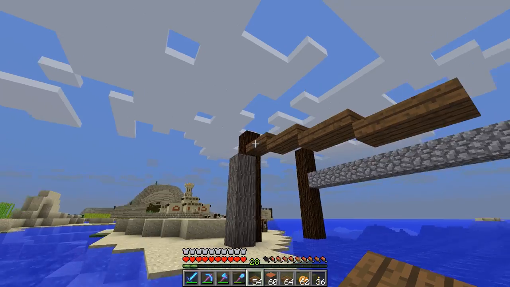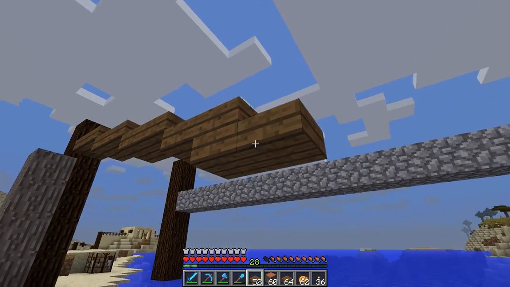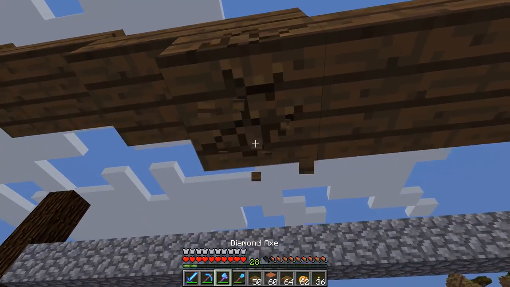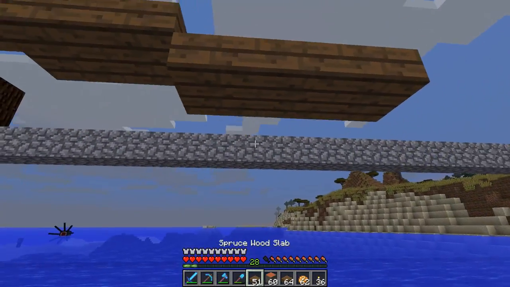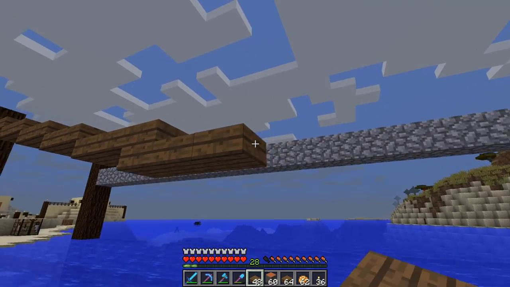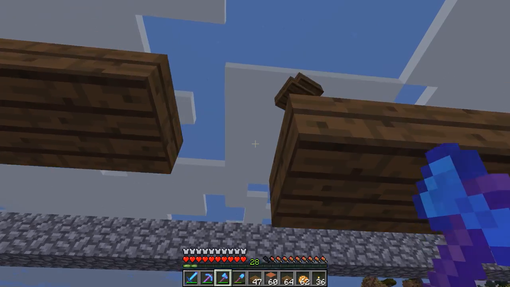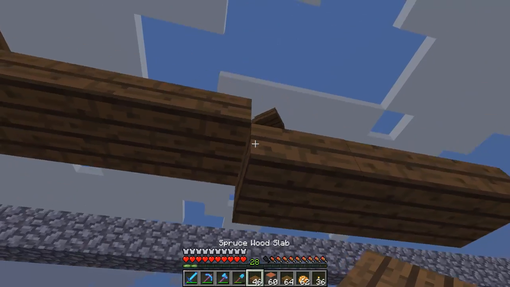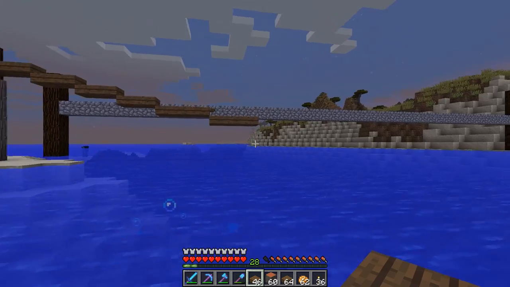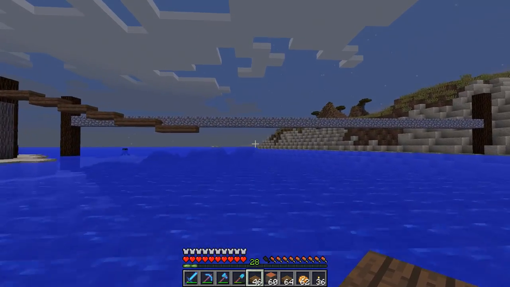Now here, so it's 1, 2, 1, 2, 1, 2, 1, 2. And then right here, we're actually going to change it up to 3. Like that. And then down and over 3 again. And I'm not going to be able to reach those, am I? Nope, of course not. So we'll get something like this going. You can kind of see the shape starting to form.